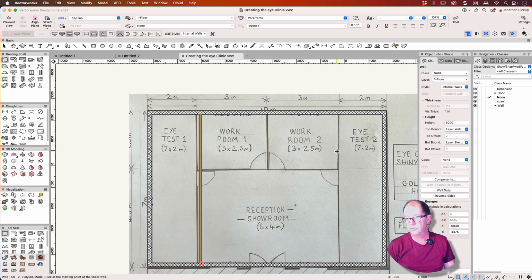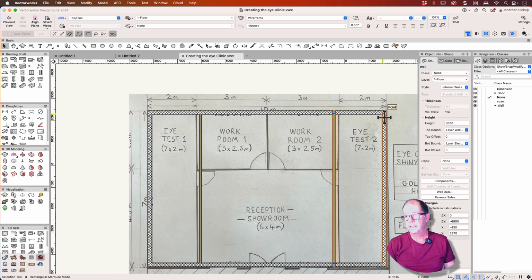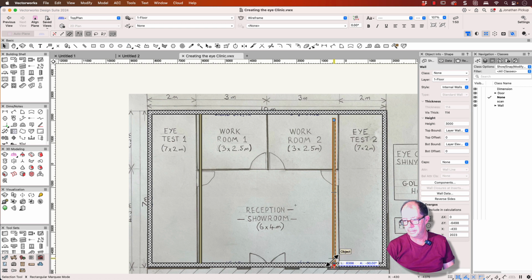Now this wall over here is a mirror image, so I can use my mirror tool. Lost it, there it is, my mirror tool. Find the midpoint and place that one there. Now you can see that it's not joined as neatly as the first one did, so I'm just going to pull that back because now I can talk about wall joining modes.